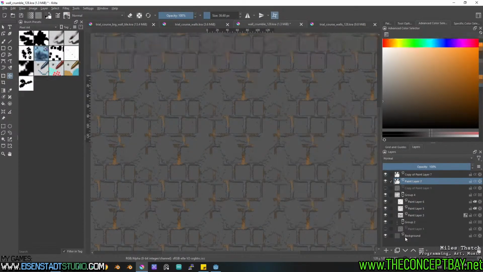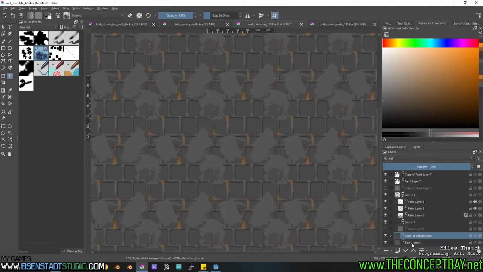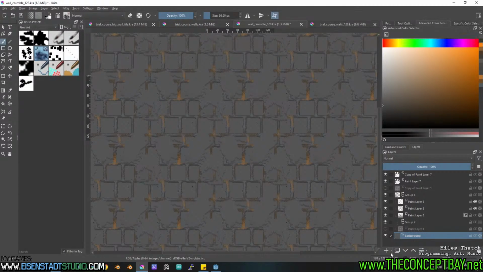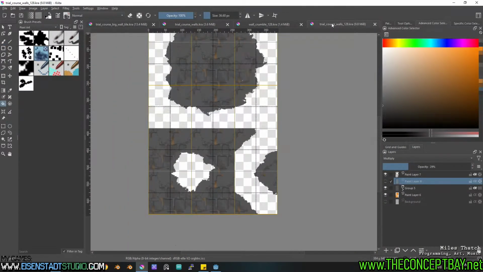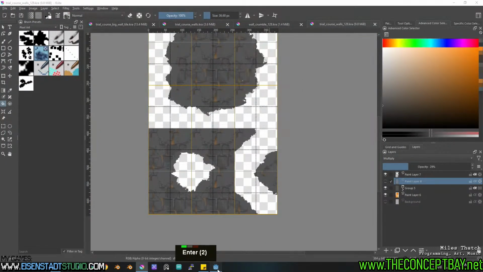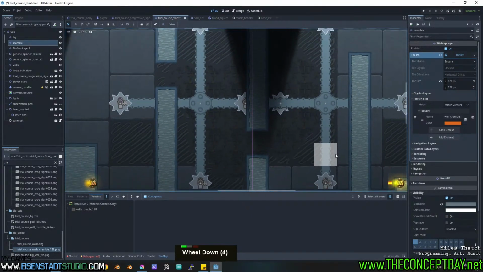Let me do this. Actually, why don't I just do that as a secondary color tone. Like this. Alright, let's see what this garbage looks like. Export. Okay.